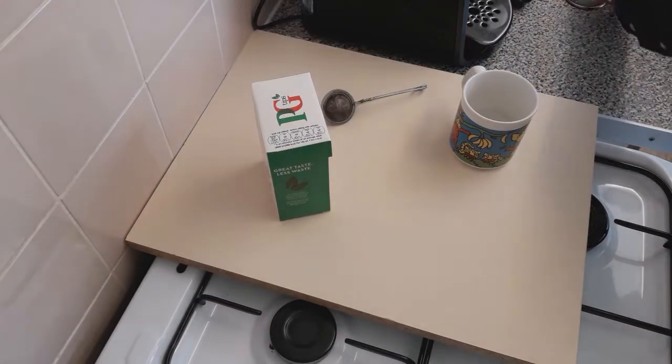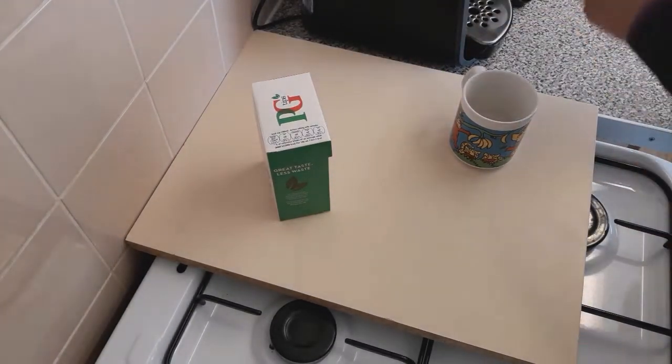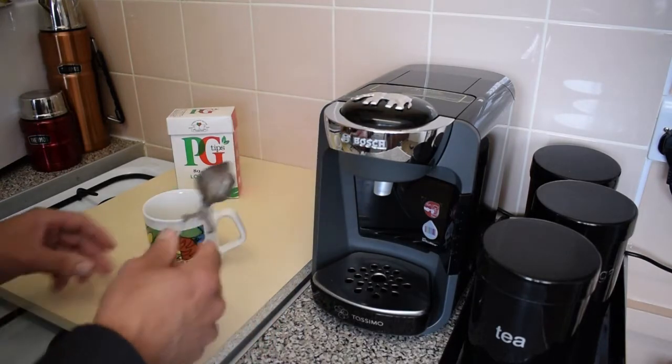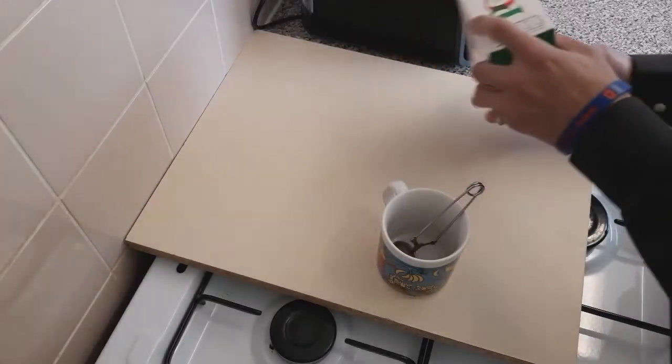But one I find the best is one of these. It looks a bit grubby looking because it's quite hard to clean. But this is my favourite thing, and so this is what we're going to use.